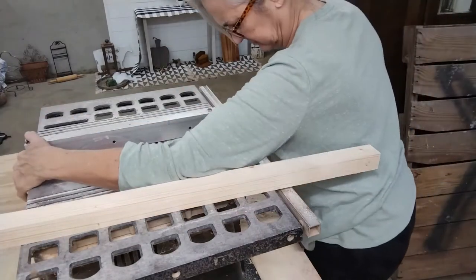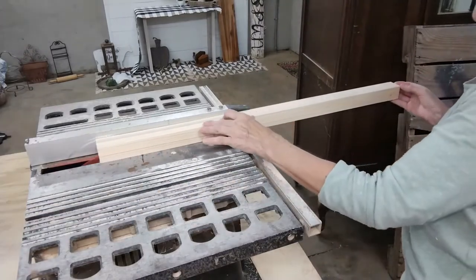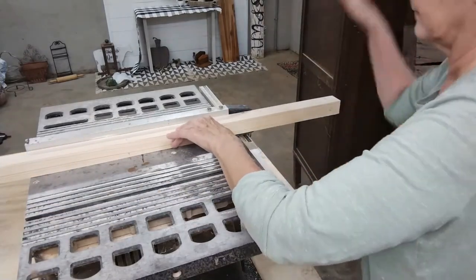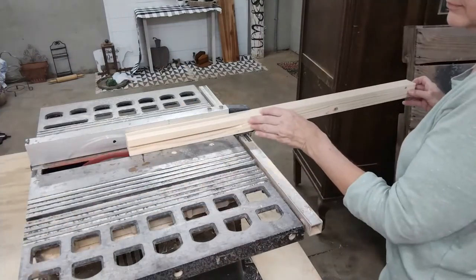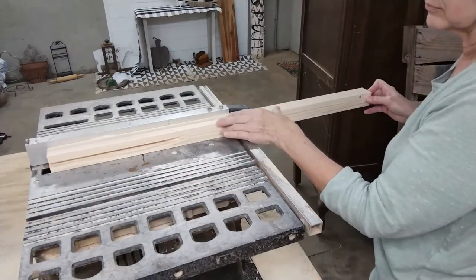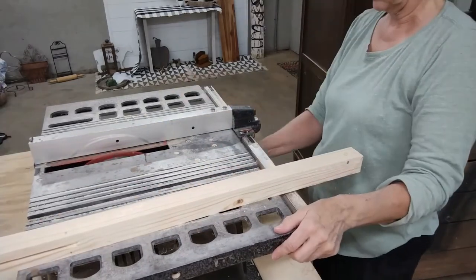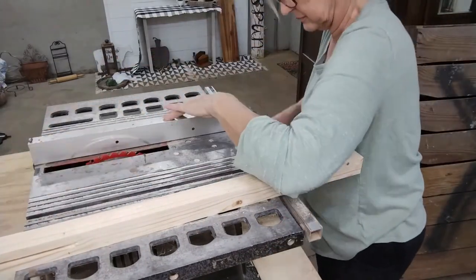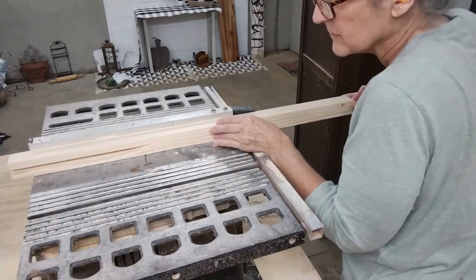It took me quite a bit of time on a scrap piece to figure out how to stop the blade where I wanted the cedar to slide in the slots, and I wanted 3 pieces. So I'd never done that before. So it took me a little bit to figure out where to stop it on the table saw.